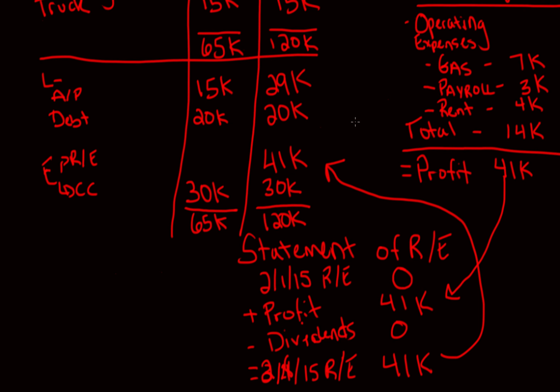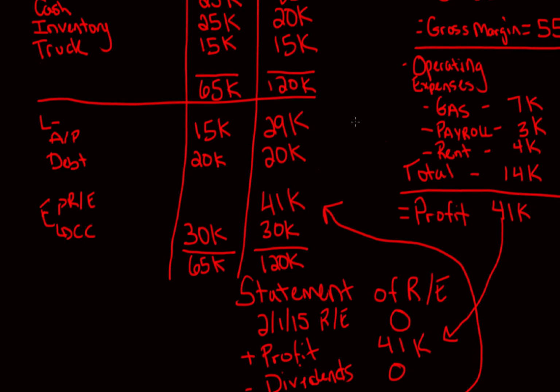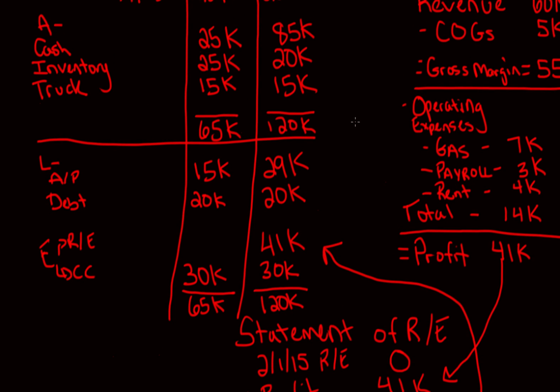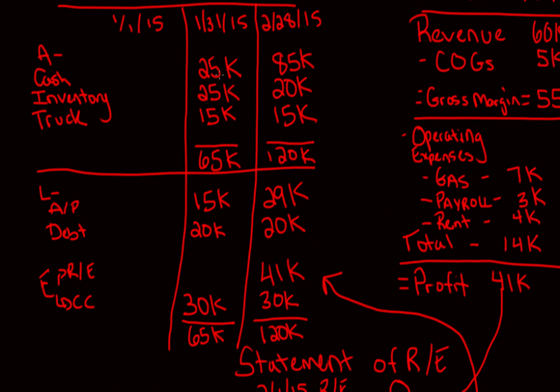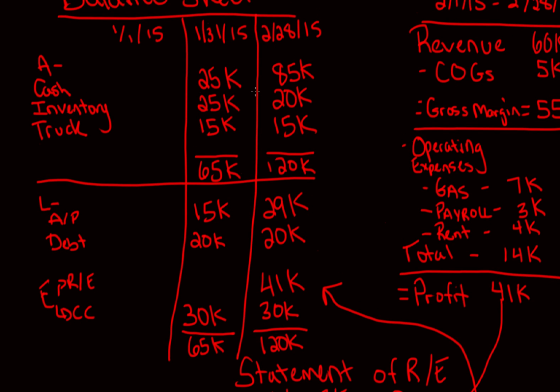That's how all three of the documents are connected. So hopefully the financial statements are starting to make more sense. The last thing I want to cover is how do we get the numbers on the financial statements? Where does the 25 come from? Where does the 85 come from? You don't just write that in, do you? Well, I'm sure you've heard of a journal entry at this point in class, or maybe you have. And if you have, a journal entry is the tool used to get these numbers on the financial statements. The journal entry, general ledger, trial balance process, we'll go into in future videos. So don't worry about that. Just make sure you watch those videos.